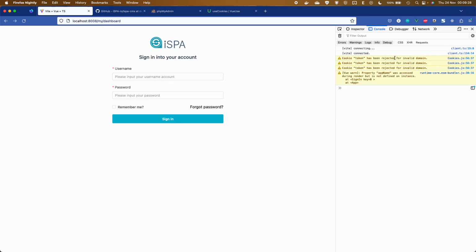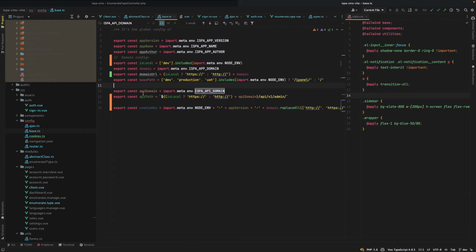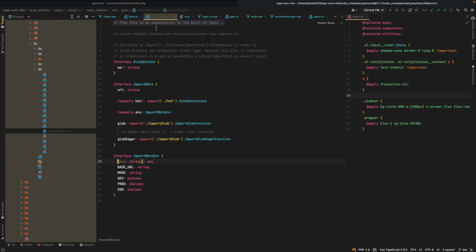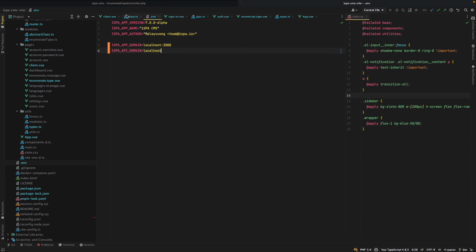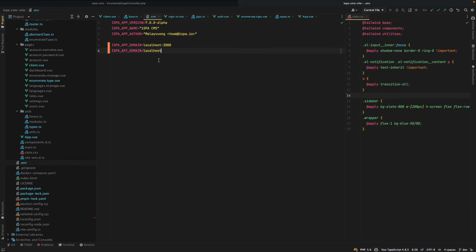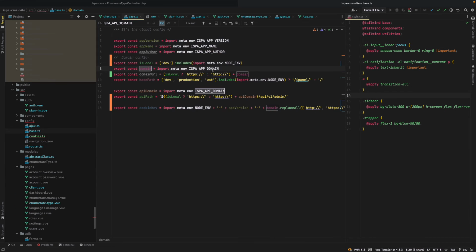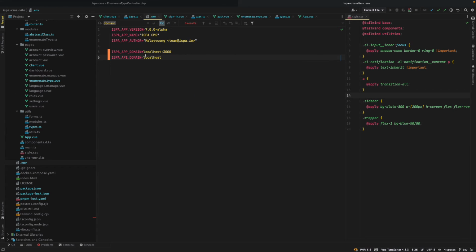Token has been rejected for invalid domain. Maybe we have the domain here with something wrong. The domain here, and etc here.